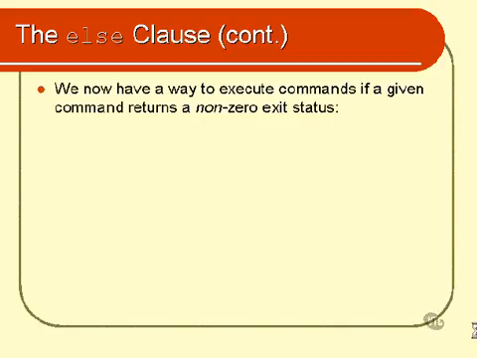So if you think about it, we actually now have a way to execute a command if a given other command returns a non-zero exit status. Now what does that mean? Well, suppose that all I want to do is one particular block of code. In other words, it won't be like the previous example I showed you, where we'll do one set of code if the condition is met and another set of code if the condition is not met. All I want to do is one block of code if the condition is not met, or in other words, if the command produces a non-zero exit status. Now let's have a look at how we might do that.